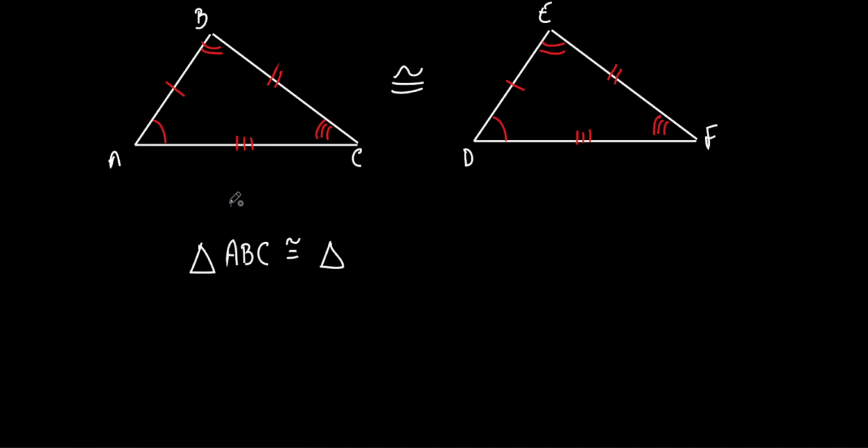So my first letter was A, agreed? So which one over here matches up with the A? The D does, okay? The second letter was B. All right, so which one is corresponding to B? The E. So that has to go absolutely in the middle if B is in the middle. You follow me on that? What about C? C goes with F. So if I decided to call this triangle ABC, I must call this one triangle DEF. Right? Everybody see that? Okay, good question.